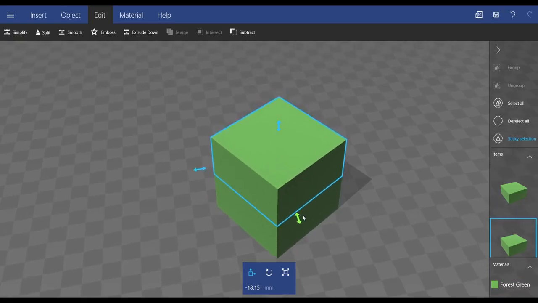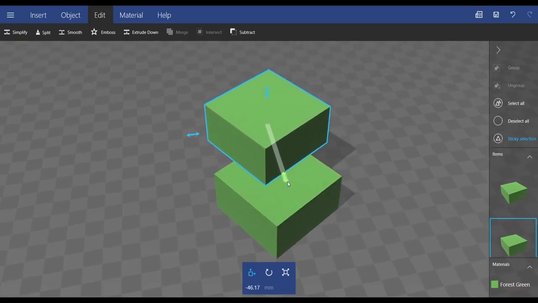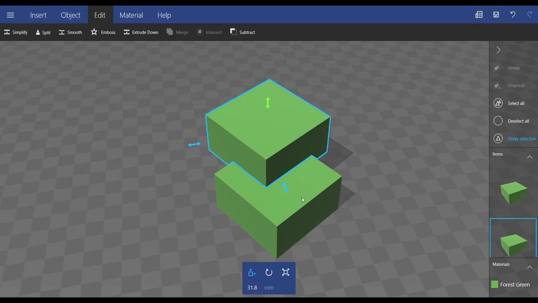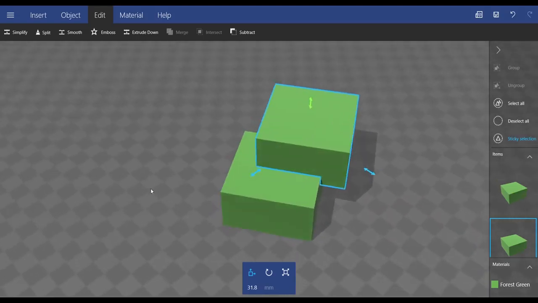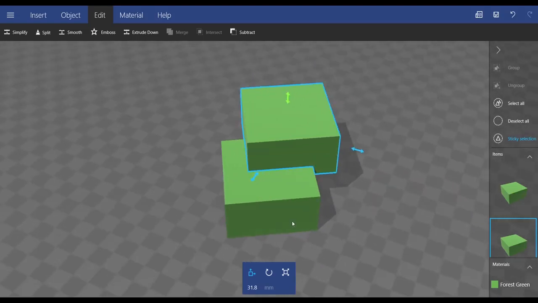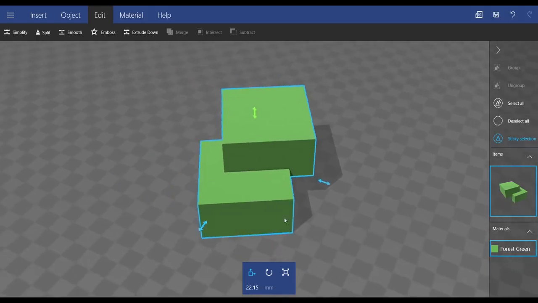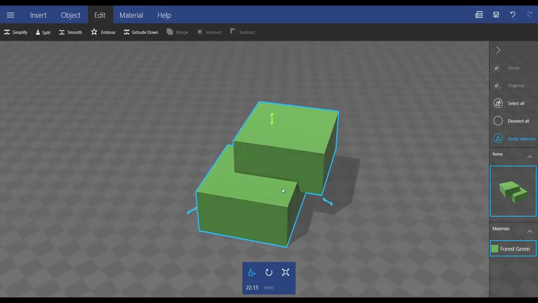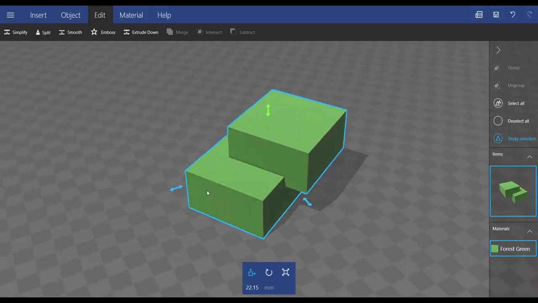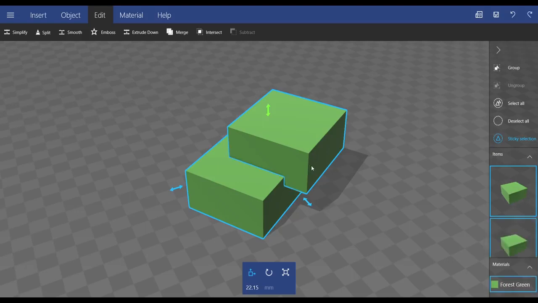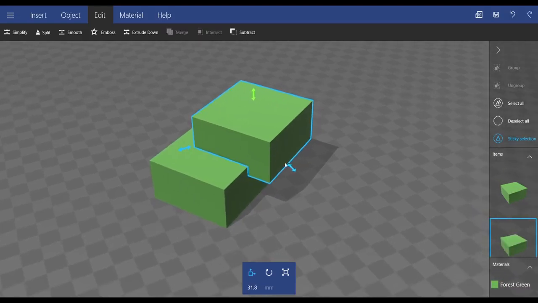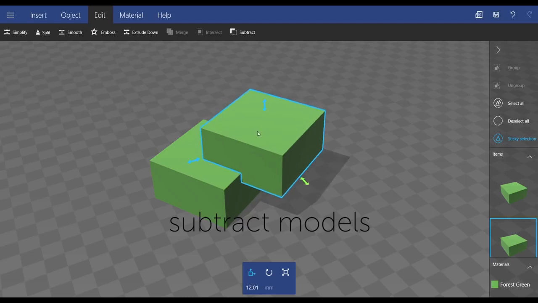These options are for if you would like to do a Boolean action on a set of models. This will add two models or more together. You will see on the right-hand side that the items list currently only shows one object. Let's undo that by pressing Ctrl Z and looking at the other Boolean options. Now the items list shows two items again.